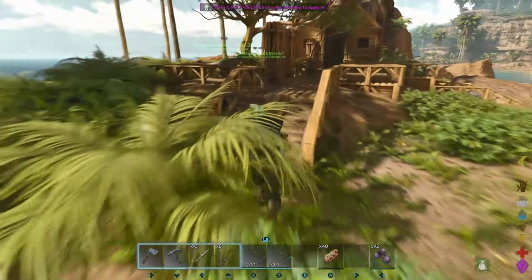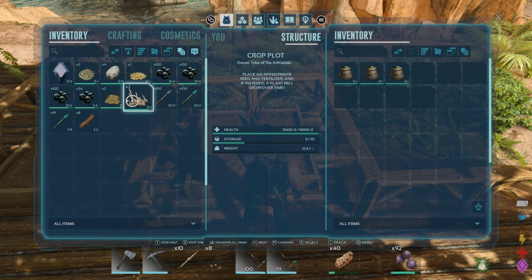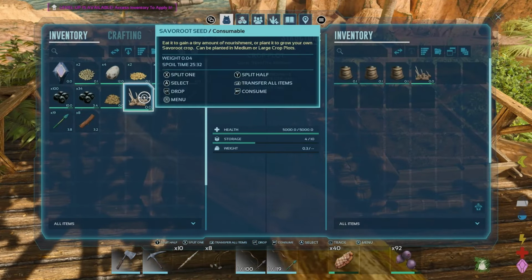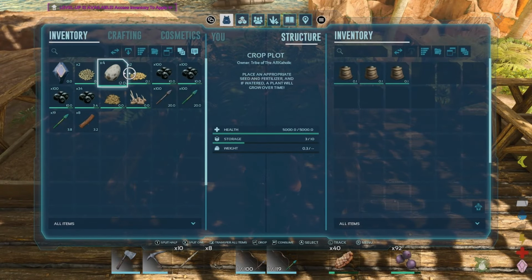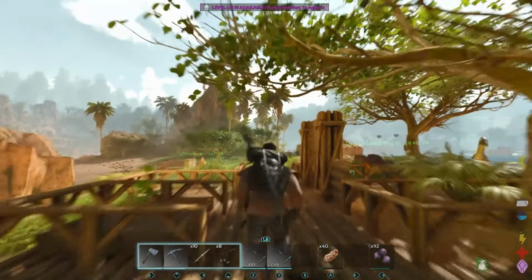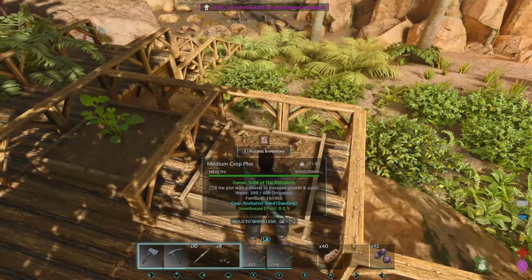No big deal. Now, let's add the seeds in here. So, I want to add, let's see, what do I want? Maybe rock carrot here, savaroot here, long grass here, citronal here. And why do I want to do it in that order specifically? No idea. There's no rhyme or reason with that, but yeah. All right, cool. Looks like they're actually starting here.